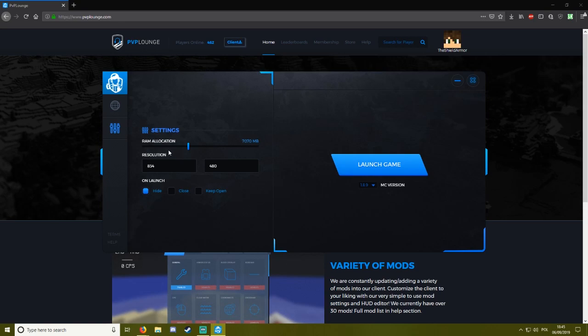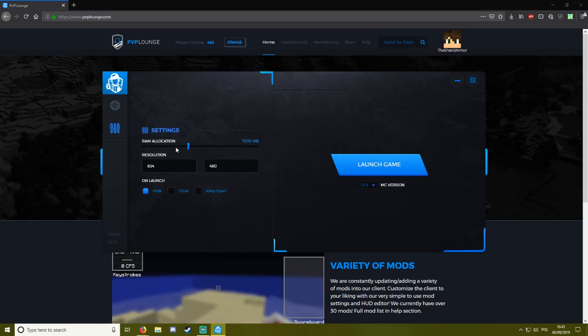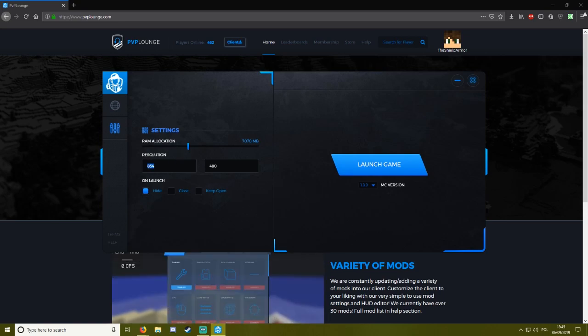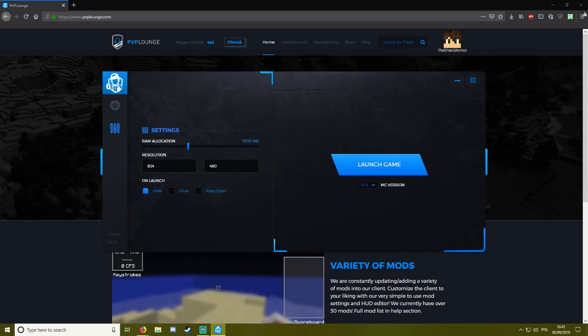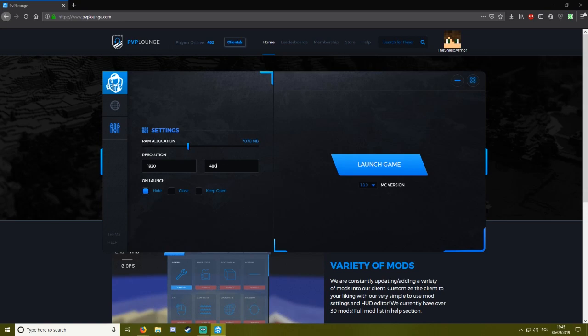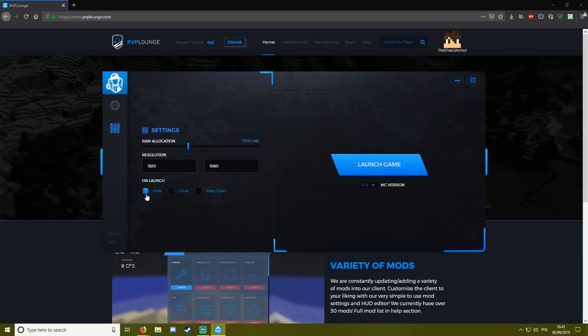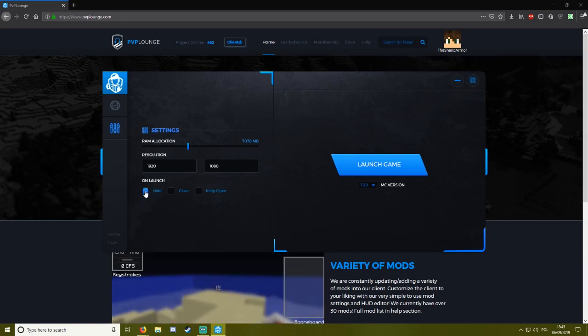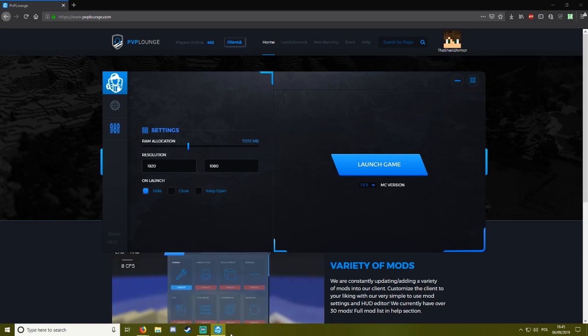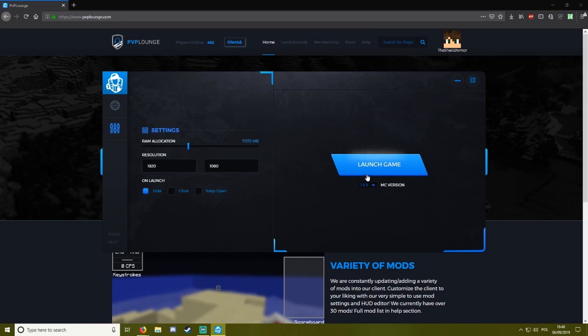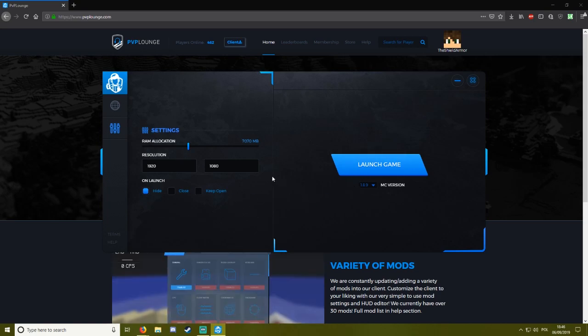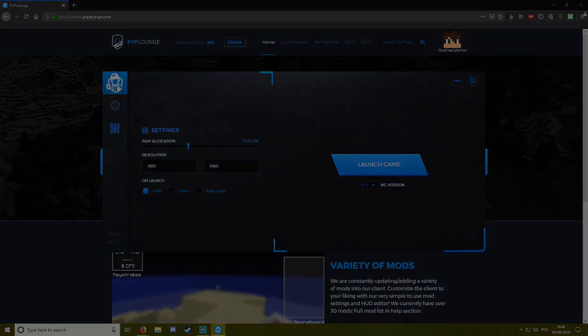Here you allocate how much RAM you want to give the game, which will technically improve your performance. And this right here is not that important, but it's the resolution you want to launch the game in. Basically, it will make the window that specific size. This option means if you want to hide the program in the taskbar, close the program, or keep it open on the screen. That's it for the beginning. I'm going to head into the game.